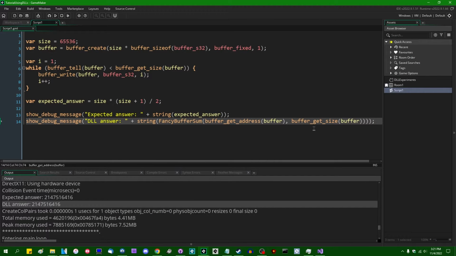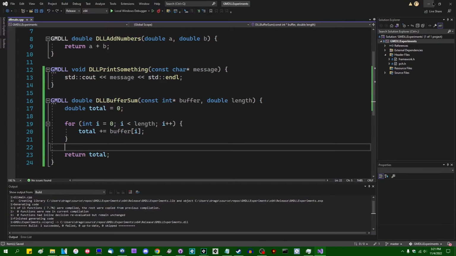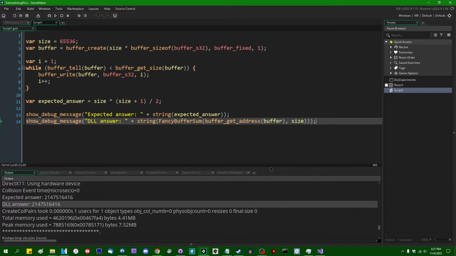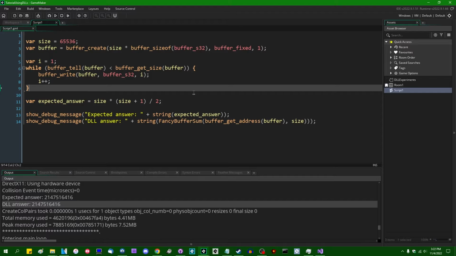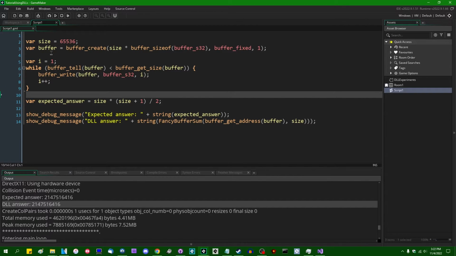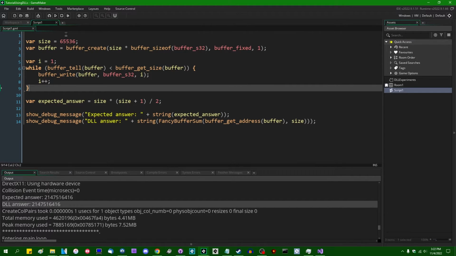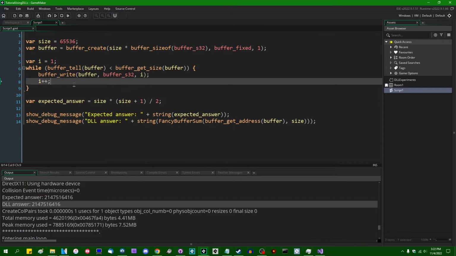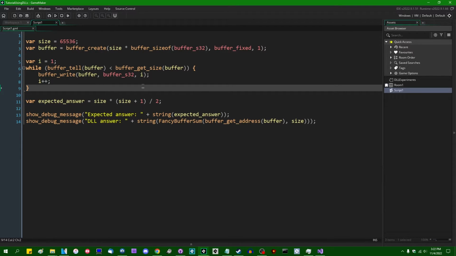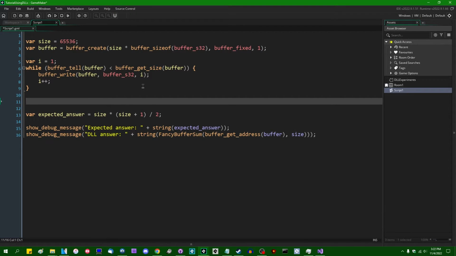Moving on from this, I'm just going to go back to the normal way of doing things. I didn't actually update the extension in GameMaker land, so I don't have to recompile it or anything. A note about performance. If you're doing something very math-heavy in GameMaker, this is where using DLLs potentially shines the brightest. So let me write a function, GML buffer sum.